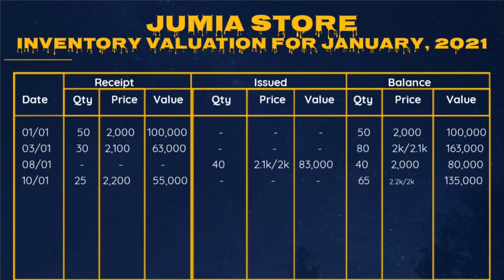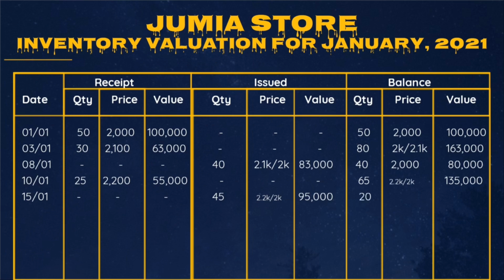So let's go back to our inventory account. The date, January 15, that is 15/01. The receipt, we are not receiving, that is going to be dash. Under the issued, we have 45 bags of cement at 2,200 and 2,000, while the value is 95,000 naira. Under the quantity, the total quantity in the store before is 65. Now we are issuing 45. That will be 65 minus 45, that will be 20.